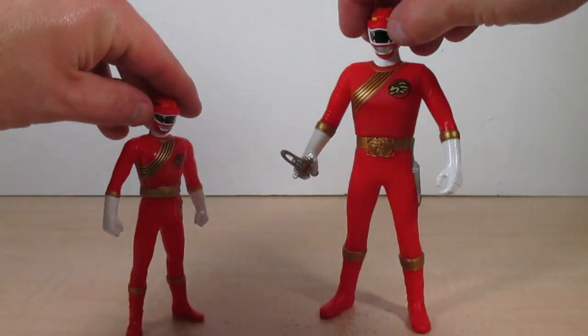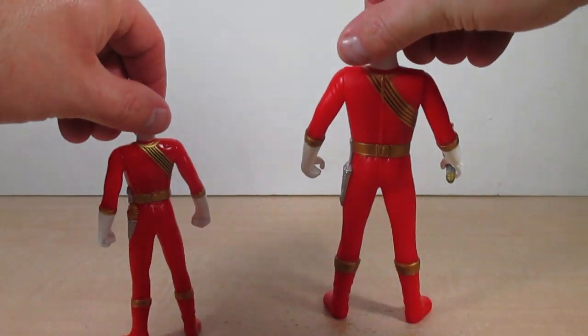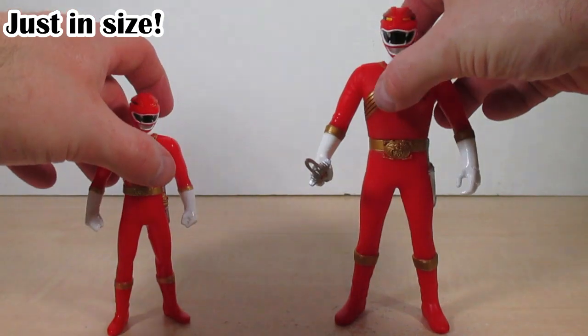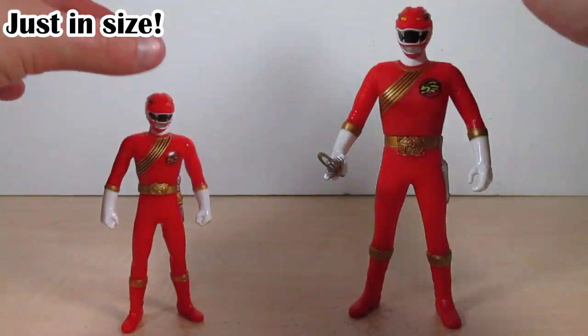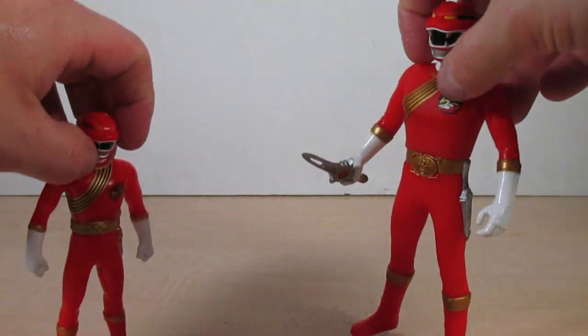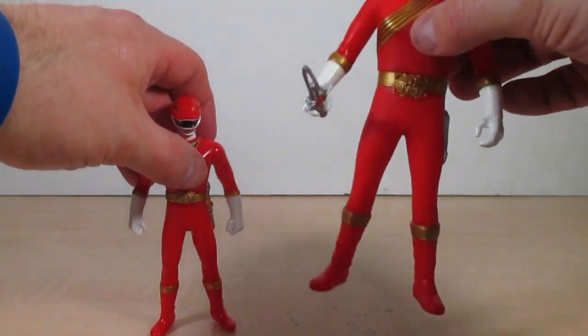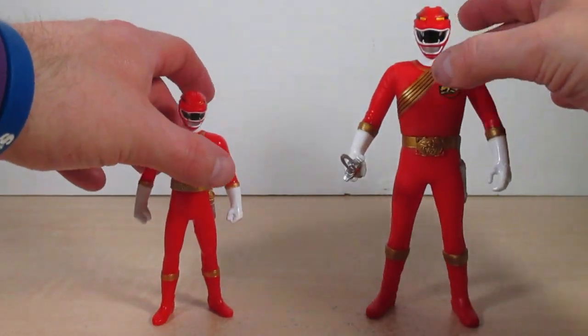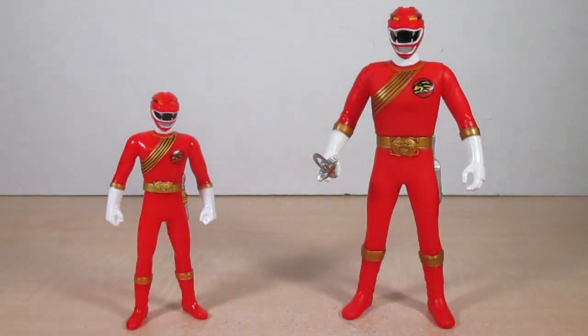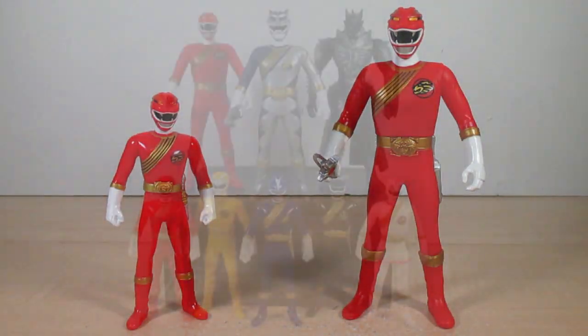And I mean, there's no really big difference in the figure. Of course, the Sentai Hero Series started with the whole weapon deal. But anyway, there's no big difference in the back. No big difference, even though this one here is much taller, and that's pretty much how it all started with the Sentai Hero Series line.